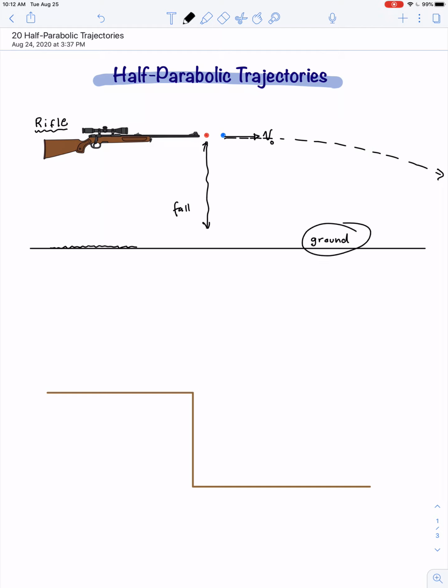So if you understand this idea that horizontal and vertical motion are completely independent, it doesn't really matter how large this velocity is. If the red bullet has to fall a distance that we'll just call delta y, and eventually the blue bullet, even though it goes off the screen here, it'll eventually go from the same initial height to the ground, and so it travels the same distance delta y. They both accelerate vertically with the same acceleration, g, acceleration due to gravity.